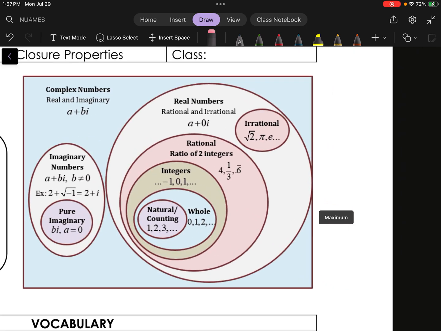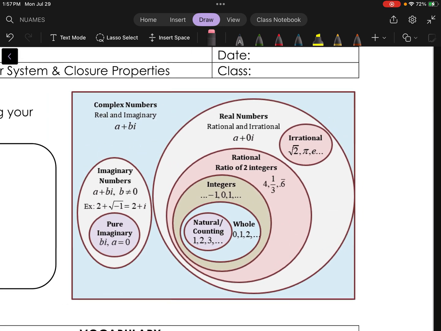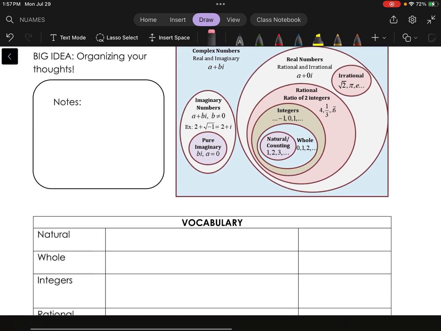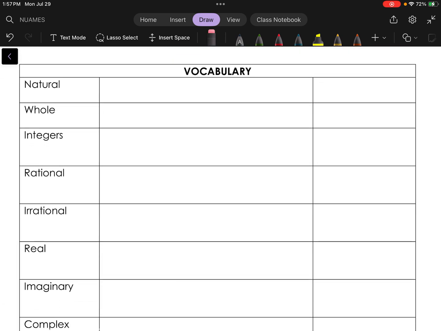So if you notice in this diagram, everything that you will be learning under the complex number system involves the complex number, the imaginary numbers, the real numbers involving the irrational and all the rational numbers, the integers, the natural, and the whole numbers. So some of you are very familiar with it, but let's go back and define again. So we have some important vocabularies today that we want to define, and we want to have some examples, just so we could understand how we write them and how we categorize these kinds of numbers.